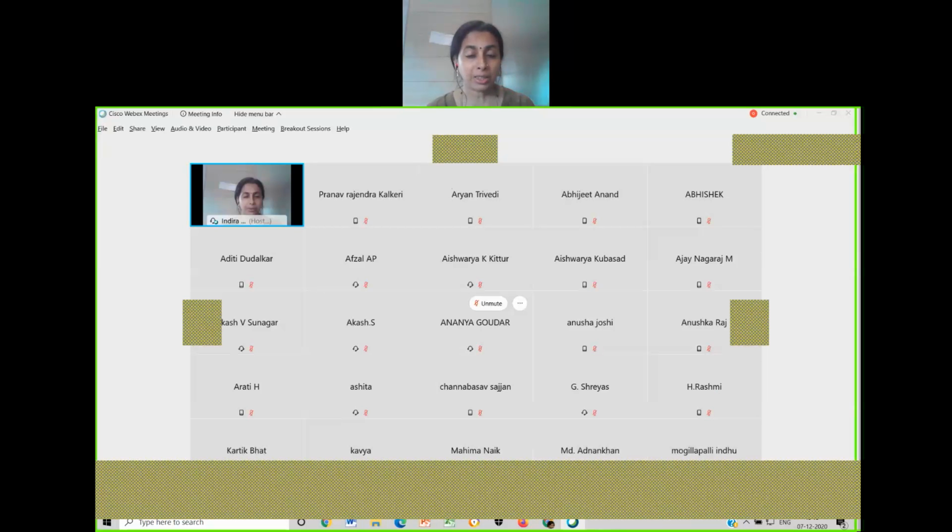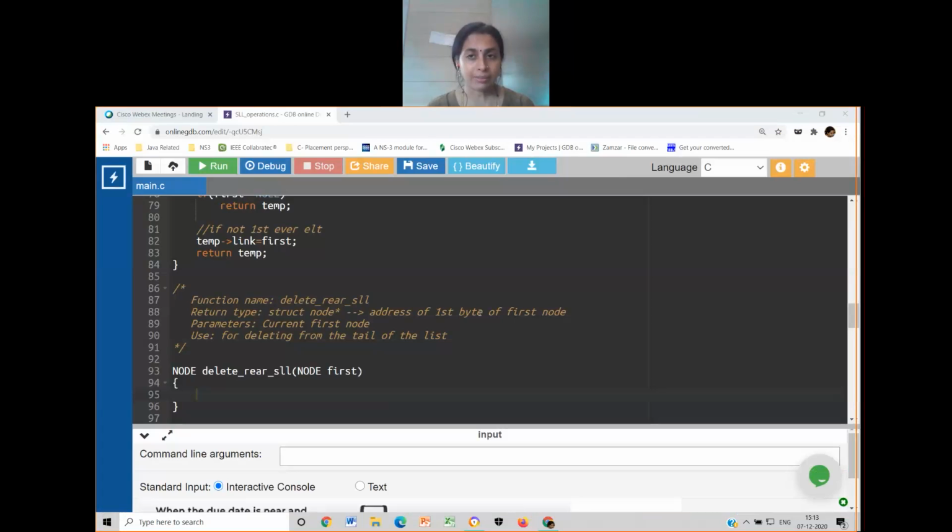Drawn. Okay. If you have done it, now imagine you have to delete the last node that is available. So how do you go to the last node? What is the way out? Do you have any direct connectivity to the last node? Which node has the direct connectivity? Whose address am I knowing? Comment quickly. It's only the first node's address you are knowing.